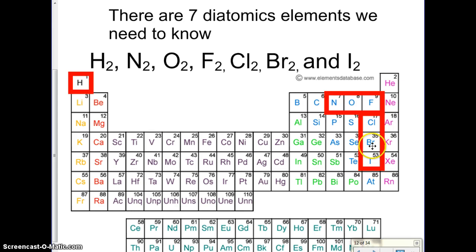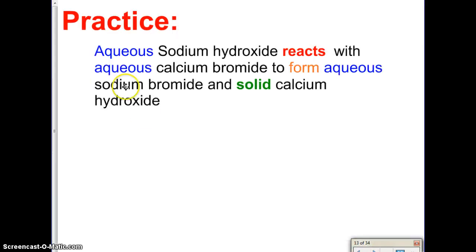And remember, we can identify whether it's a diatomic or not if it's one of these 7, if it's in its elemental form, which we look for the name ending in INE. So nitrogen or oxygen, but like fluorine versus fluoride, or chlorine versus chloride, nitrogen versus nitride, oxygen versus oxide, and hydrogen versus hydride. Those are key ways of recognizing whether they're going to be diatomics or whether they are going to be within compounds, and we need to use charges. Okay, so let's take a practice at this.